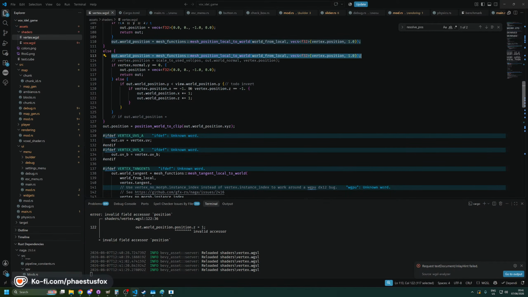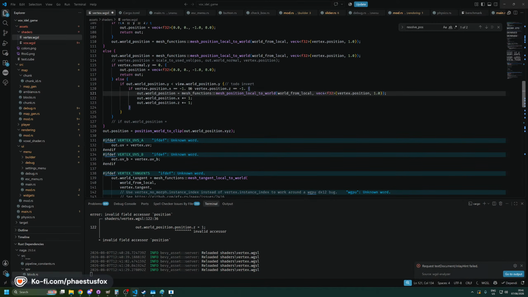What if when we get to here, we say world.out position. So we need a vector, which is going to be 1, comma, because it's x0, 1, comma, 1.0, comma, vertex dot position y, comma, 1.0.